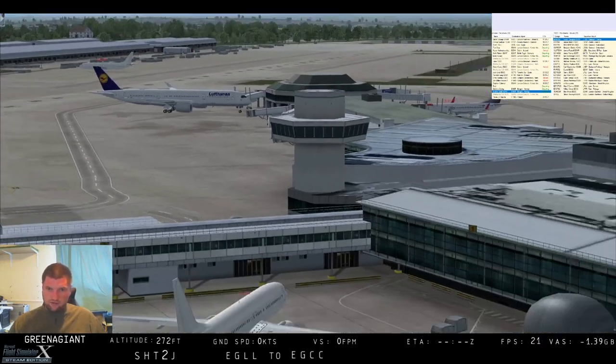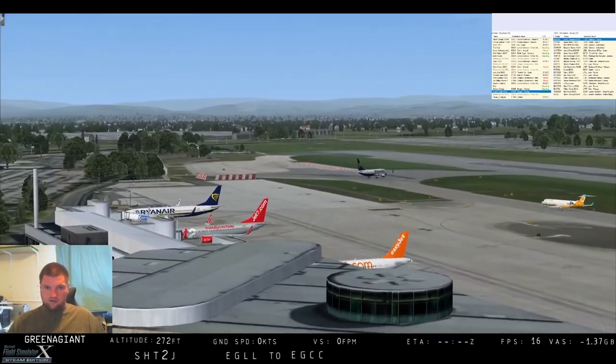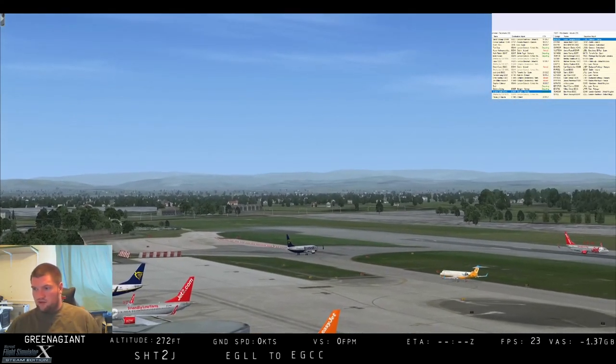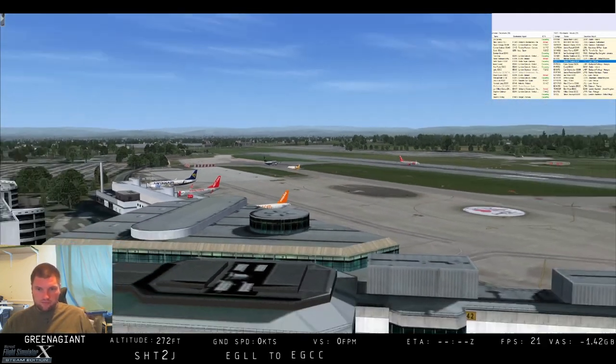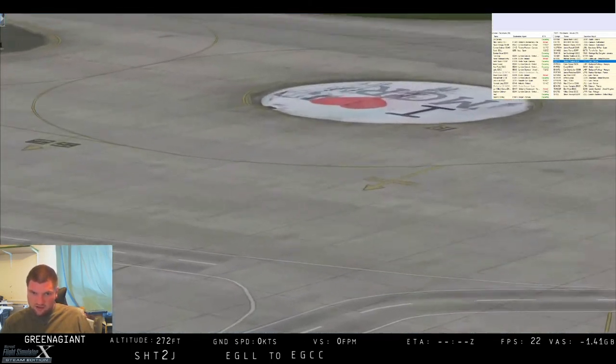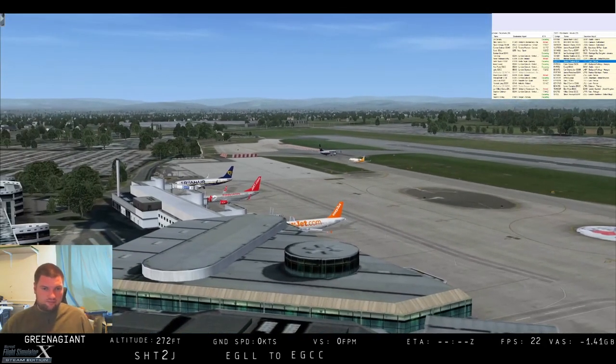There's another livery not found. Normally, because it does it on the call sign, I believe. So if the call sign's not correct, then it won't know what livery you're supposed to be in. But that's not always the case. So there we go. Anyway, sorry, I'm just being really boring here and looking out the window, really. But I do very much love Manchester. Oh, it is great, yes. It's right good. That's Yorkshire, blimey. Cool. Anyway, hope you enjoyed, and I'll see you on the next one.